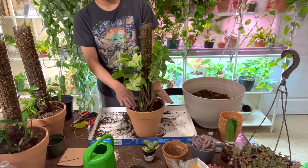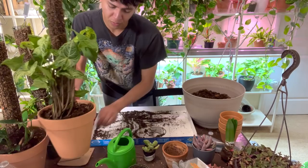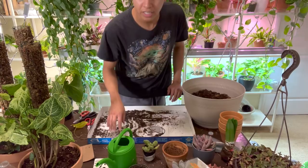I'm really hoping it can stick. And yeah, she looks good. And also she's not moving around, which makes me super duper happy. Now we have two more big pots, and I do have the Pink Splash Syngonium and, what was the other one that I said?